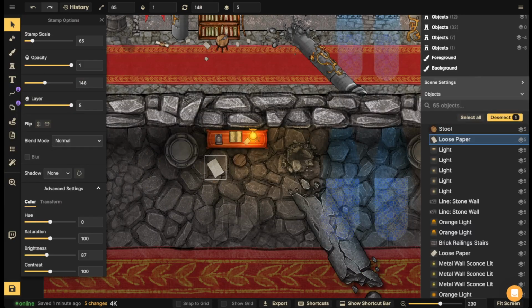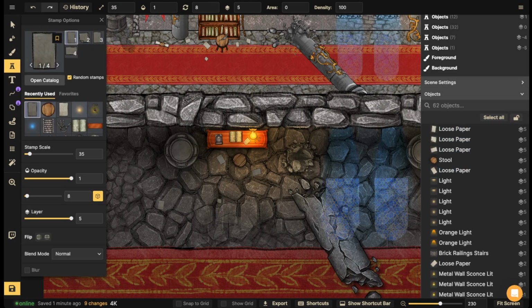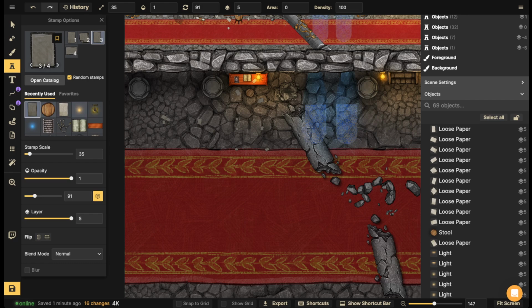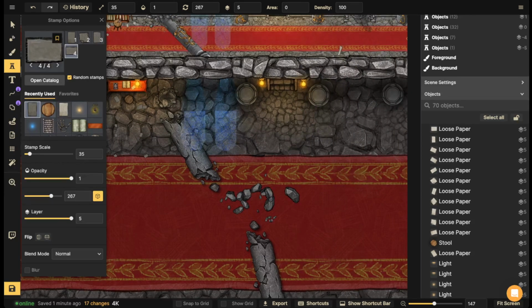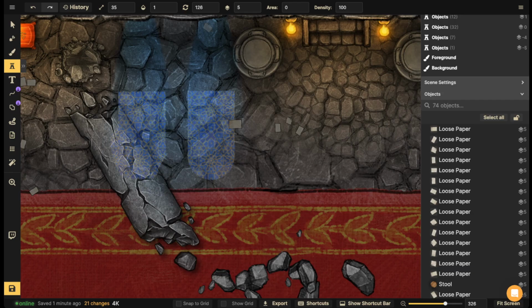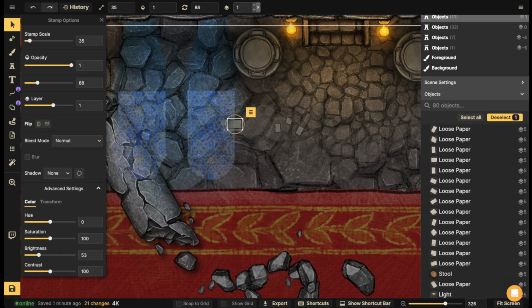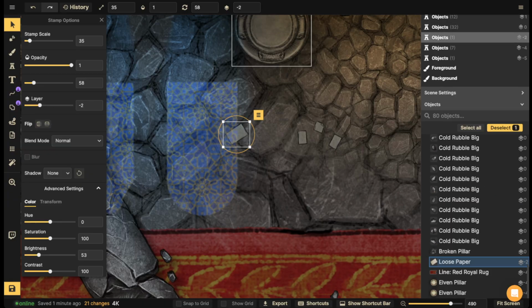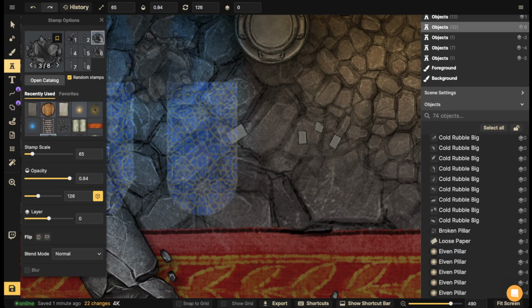And then we'll go ahead and take these pieces of paper and we'll just kind of place them on the ground. Now I do know that the rug is far away, so there is some inconsistency here, but that's just because the battle background is a little bit different. And then let's put maybe one underneath here, so it's kind of reflecting on the paper a little bit. That could be kind of interesting. There we go. I like that.